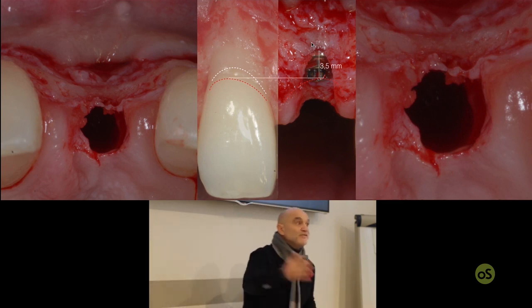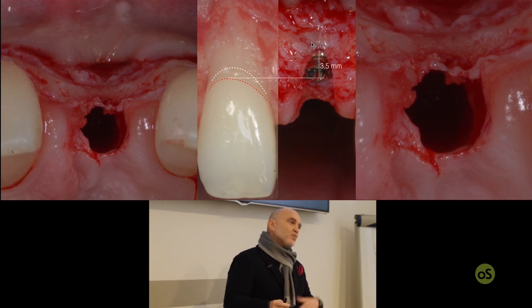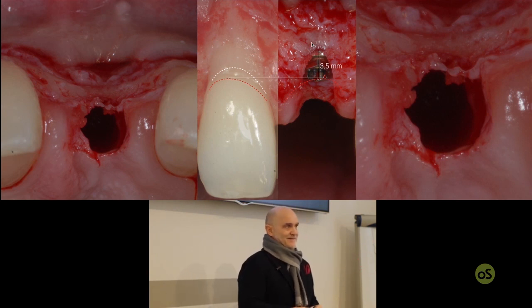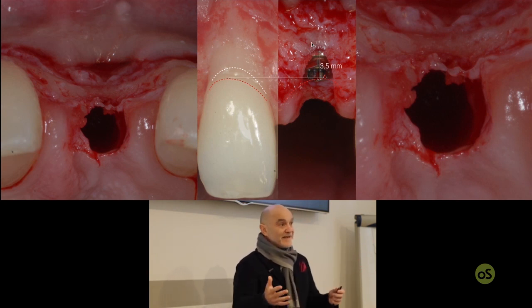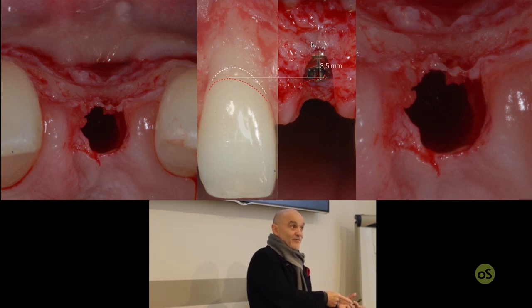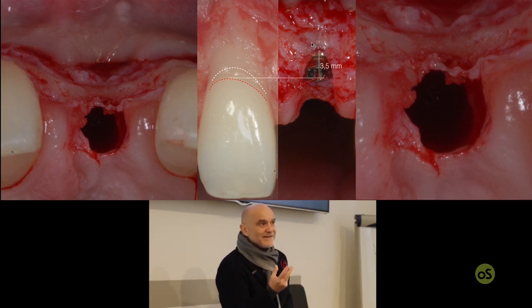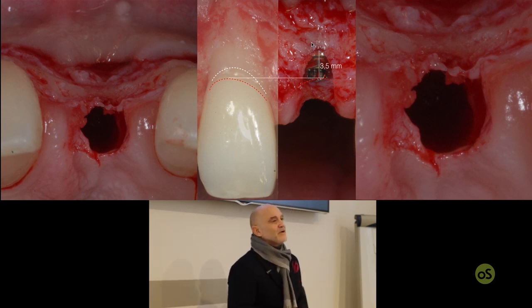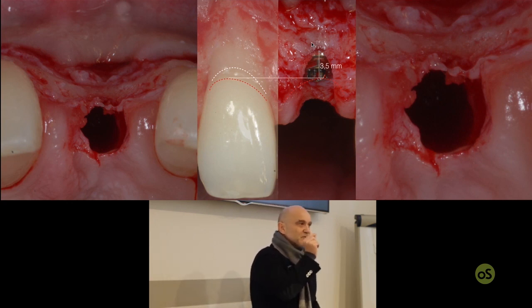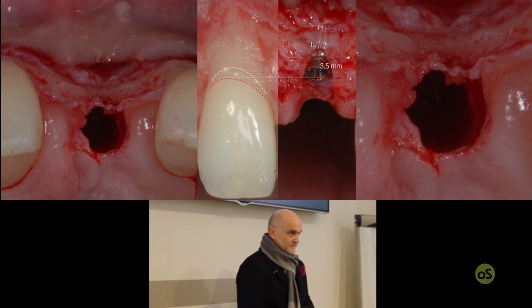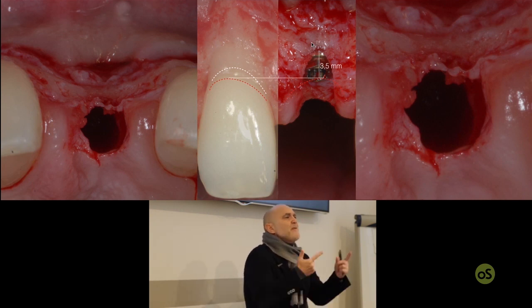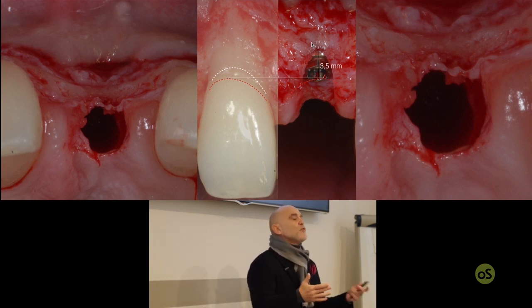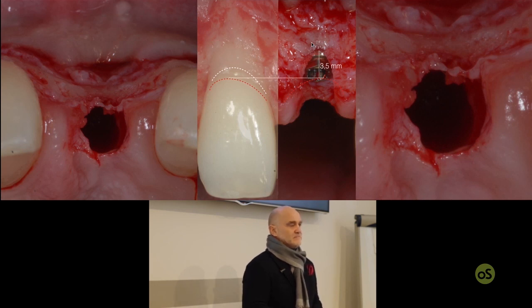And so if you have a bone dehiscence of 10, maybe 1 millimeter is the remaining dehiscence and the 9 are covered, but 1 millimeter is remaining. But the problem is when the dehiscence is only 1 millimeter. What is the predictability of GBR to cover the issues of 1 millimeter? First question. Second question, what happens if there is a bone dehiscence of 1 millimeter?